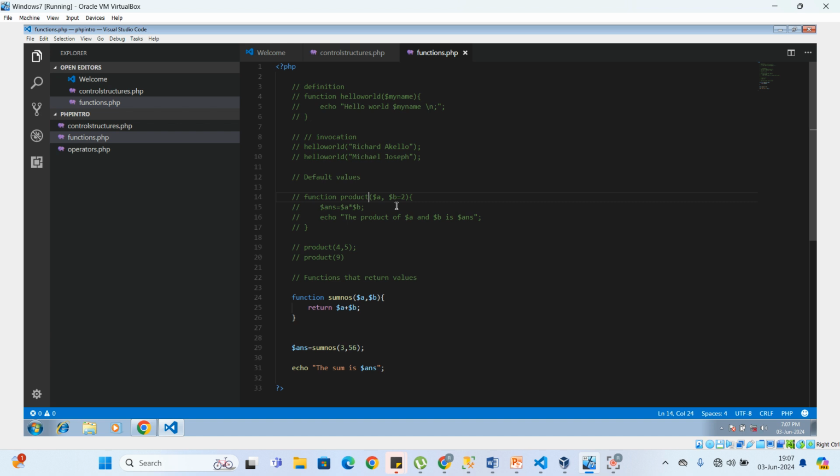So, in a nutshell, you can define a function that returns a value or does not return a value. You can define a function that has arguments or does not have arguments, or you can define functions that have arguments and some of those arguments are optional, others are necessary, or mandatory. So it will depend on really the operation that you want to be able to achieve.